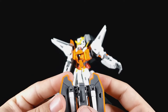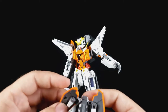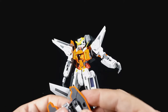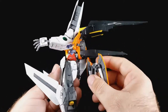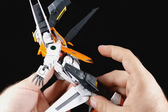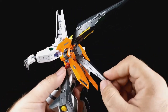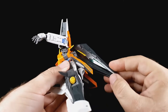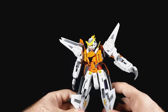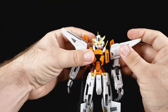My concern was that the butt skirts don't want to unlock, but it does have a ball joint, and it is just sort of tabbed in like so. But I feel like even when that's attached, it's not gonna function all that well. But yeah, there it goes. Okay, so now with those slightly out of the way, you can get a little more back leg action, so to speak. So bring this back, and I'm gonna tab that into there. That was a scary sound, but it is what it is. So let's get this guy kind of straightened up. He's looking a little messy.